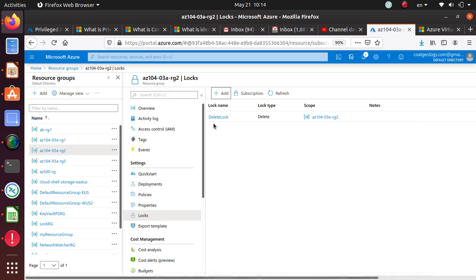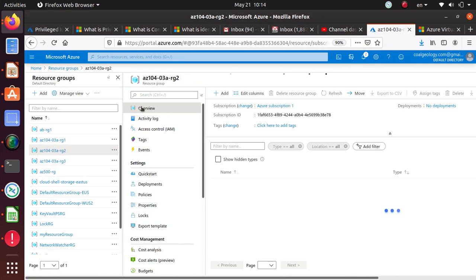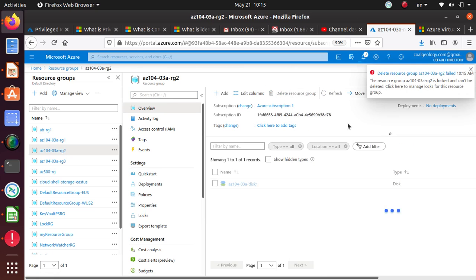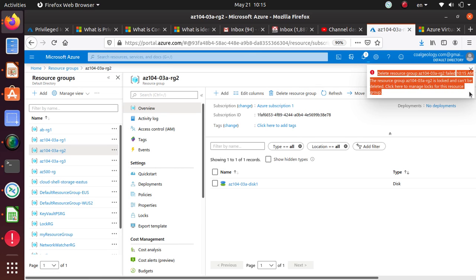Now that I have this lock in place, I'm going to copy the resource group name and go to the resource group overview. Now I try to delete the resource group, and let's see what happens. Here the deletion is blocked because this resource group is locked and can't be deleted.